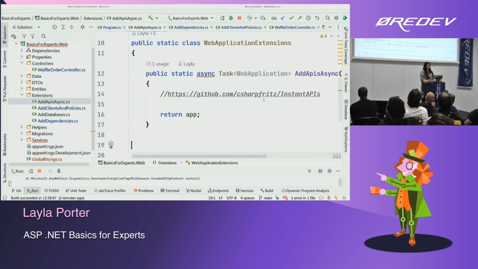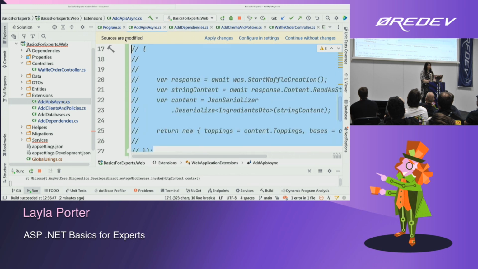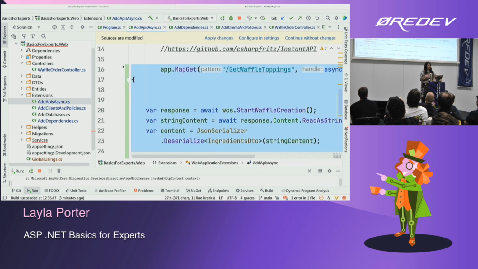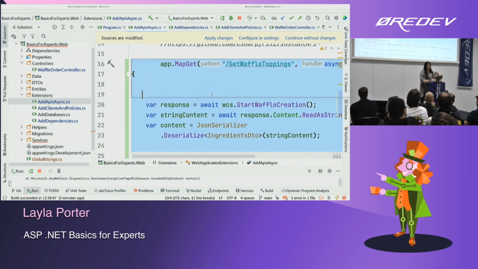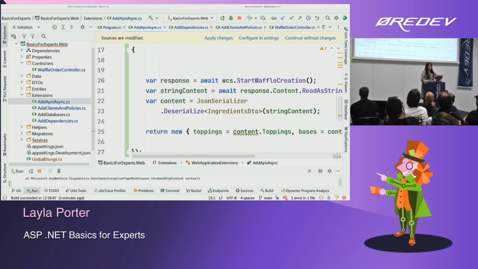Now, you can check out Instant APIs from Jeff Fritz. That's pretty cool. I've not done much with it because it builds up a whole minimal API platform based on your data entities. And I don't know about you, I don't like exposing my data entities to the surface. I like to have some middle managers like DTOs in there, but, you know, each to their own.